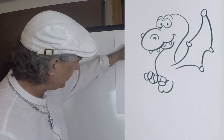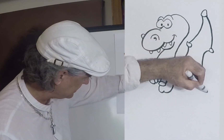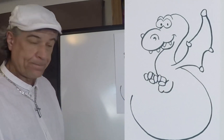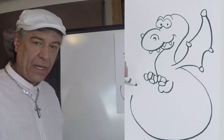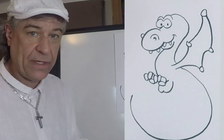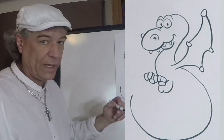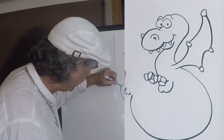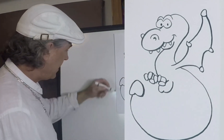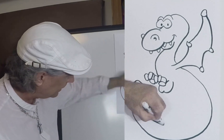Now from there, we're going to come underneath the wing. We're going to put on his back, and it's going to be his tail coming all the way around and up like so. We're going to put a triangle, a diamond, a triangle — it's going to be like the end of his tail, but we're not going to make it pointed sharp. We're going to make it rounded off just a little bit. Like this. Now we're just going to take this tail and bring it all the way back around and stop there.